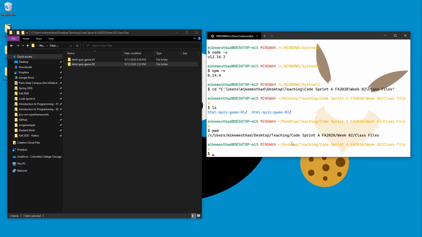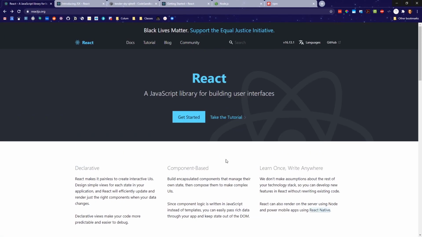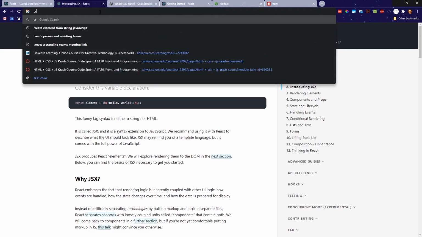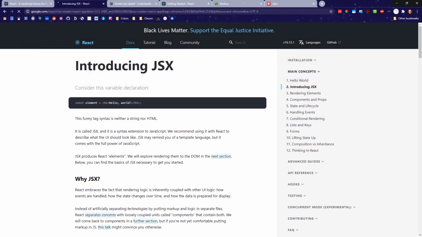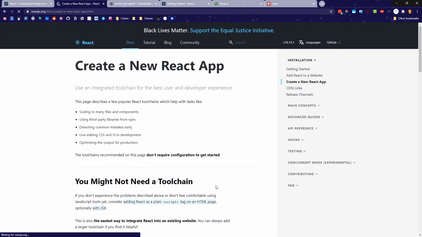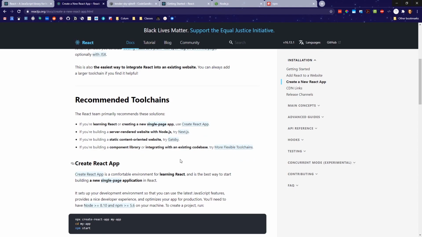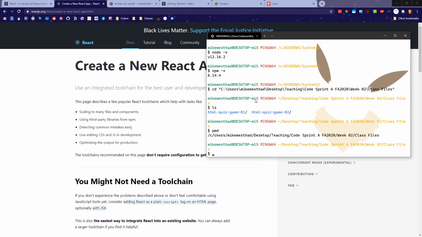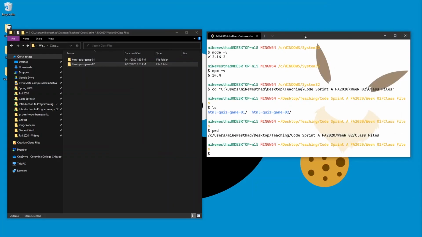So what we want to do to set up a React application is use a tool that comes from Facebook. And I forgot to mention earlier that React, this library, is built by Facebook. It is an open source library that they've released to the community. So they've also released learning materials and tools for using React. And one of them is called Create React App, which has some nice documentation explaining how to use it. Basically, we are going to set up a very rudimentary React app here.